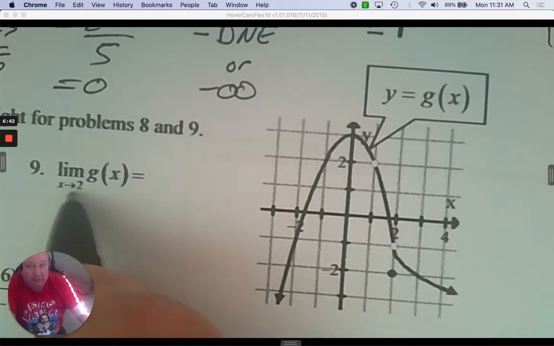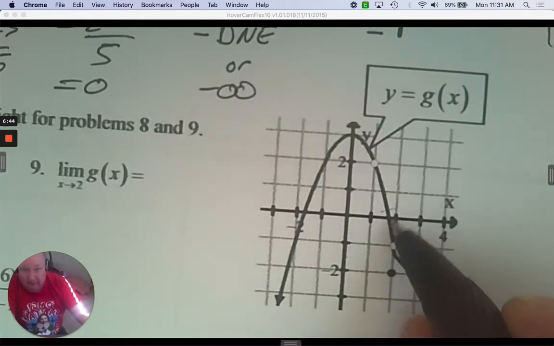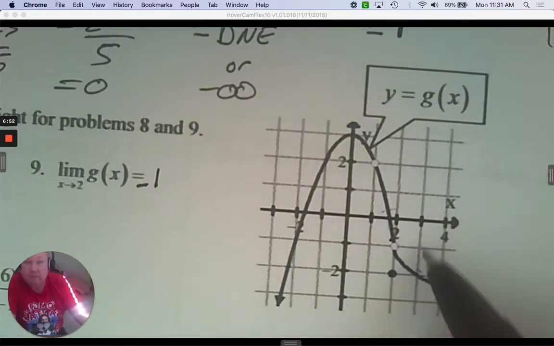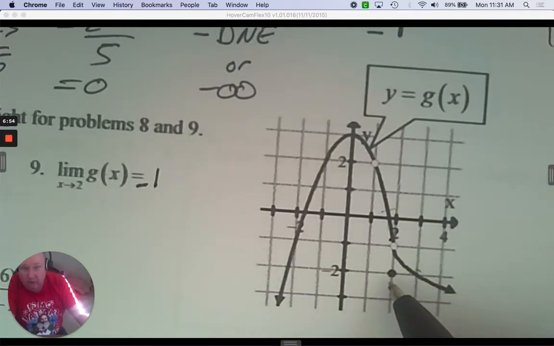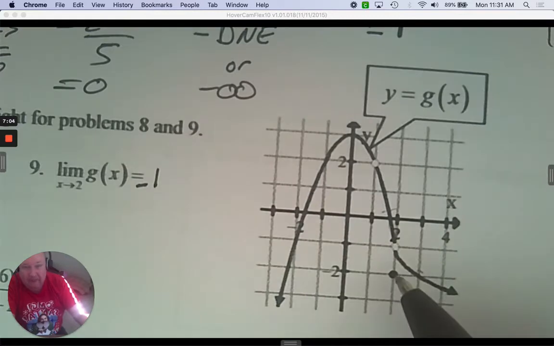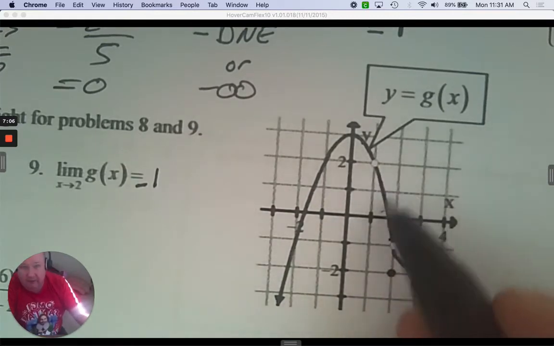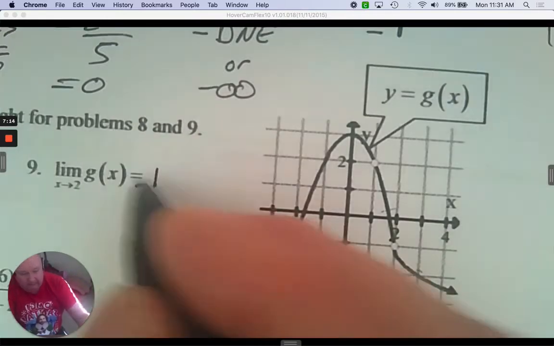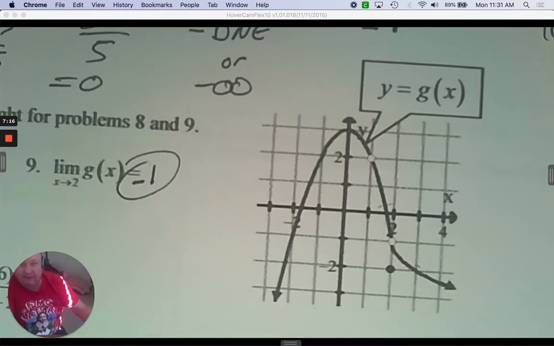Just like when x approaches 2. Find where that is on the graph. The left and the right both agree that the answer is negative 1. Knowing there's a hole there, or that there's a point underneath, has no effect on the limit. So the y coordinate agrees. The right and the left are approaching negative 1. That's our answer. The limit would not exist if the left and the right are approaching 2 different y values. Then you would say it doesn't exist, because the left and the right don't agree. All right, on to number 10.